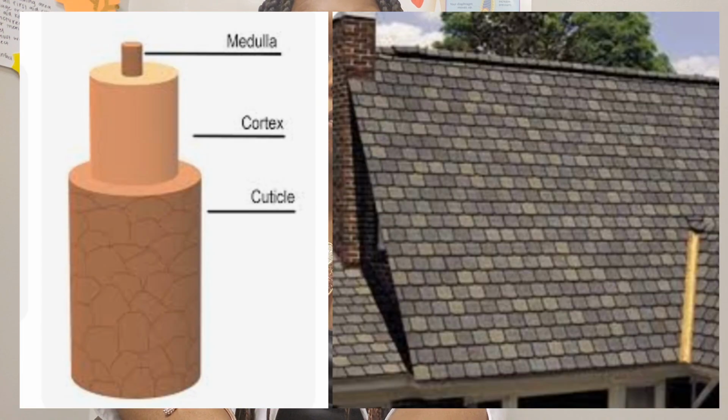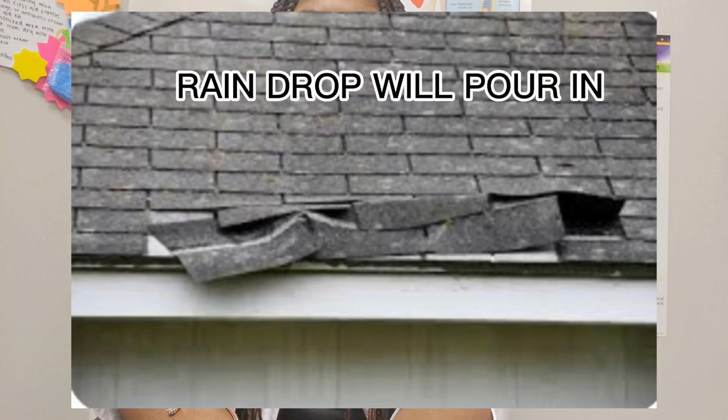The way that I try to get people to understand the cuticle layer is by comparing it to the shingles on a roof. Just imagine your house, and imagine if it rains. If the shingles are damaged, then that means that water will get into your house, correct? So what the cuticle layer is doing, like I said, is acting as a protective shield. And that protective shield is preventing damage to the protein strands and bonds on the inside of your hair.